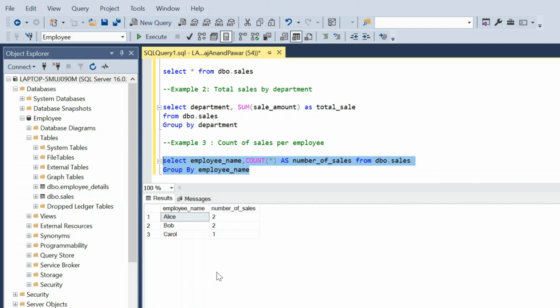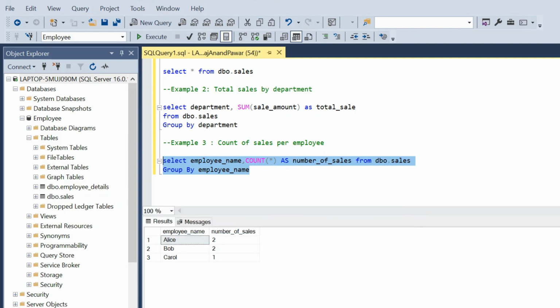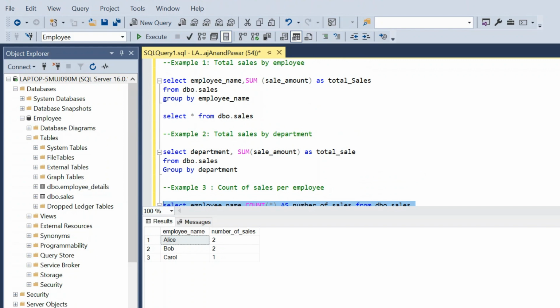So let's see some of the key concepts related to group by. Group by basically organizes the data into logical groups based on one or more columns. So basically we are grouping some of the data and we are putting some logic there, like we want the sum, we want the count, like we are putting an aggregate function, and using group by we are logically grouping the data.